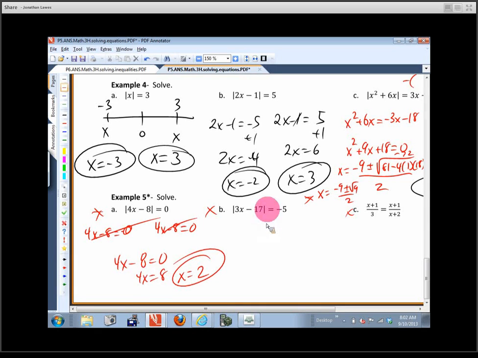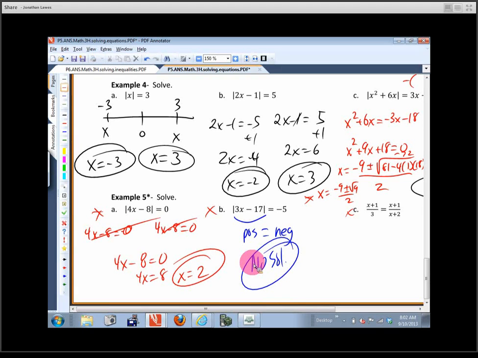And then if we look at this one, this is a little bit more interesting. Take a look at this, and what it says is the distance that is from 0 is negative 5. Can distance ever be negative? No, so we got a problem right there. The other way that you could think of this is you could say whatever this is, when we take the absolute value, it's going to be positive. And it's saying that it equals, who cares what it is, it's negative. It's negative 5 in this particular case. But will a positive ever equal a negative? Nope, never. So this has no solution.